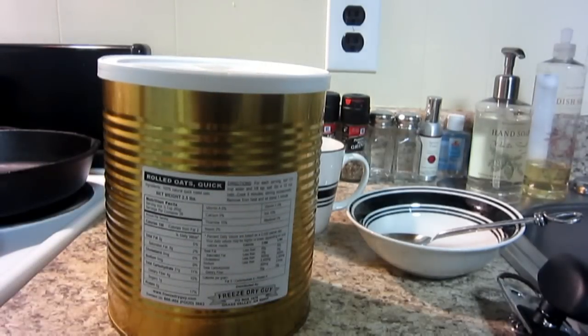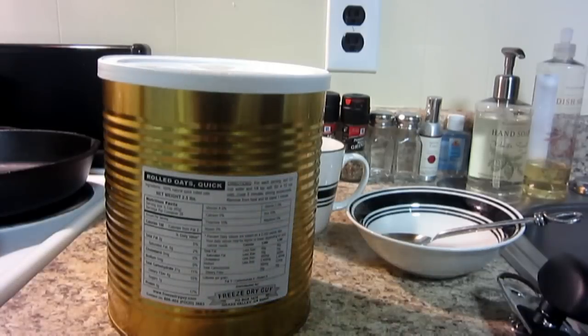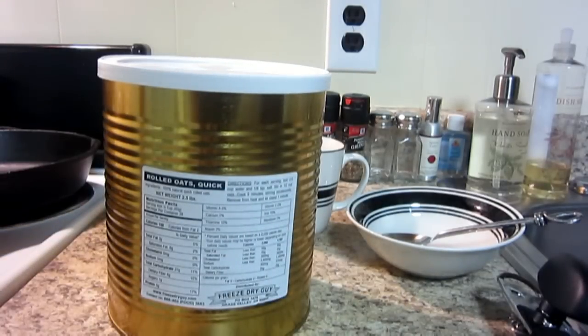Now, I'm a firm believer in buying food that you like. I happen to love oatmeal, but for the most part I've had instant oatmeal. I've had the packs where it's already flavored, and, you know, it might be like strawberry or blueberry or something like that. You know, brown sugar, those kinds of things.